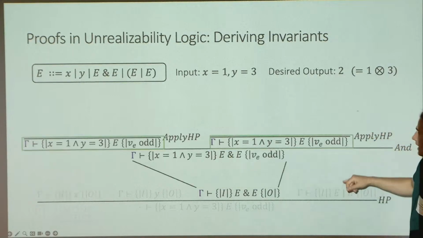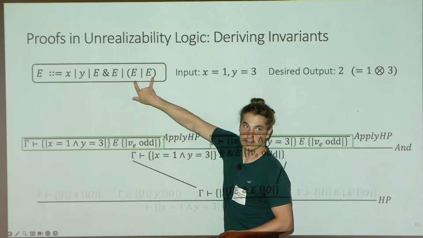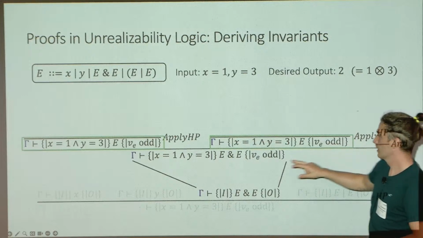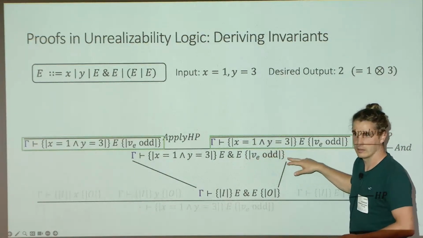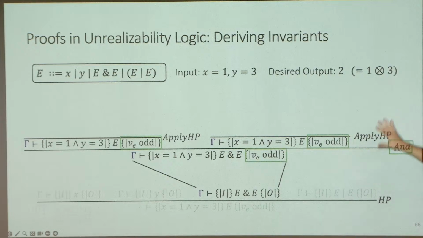And in the other cases, you get inductive hypotheses from the children. Here, because this is odd and this is odd, the AND of two odd things is odd, and therefore you build the proof. What's exciting about this is that this decoration of the grammar is a proof, meaning that I can locally check it using your favorite SMT solver or whatever.